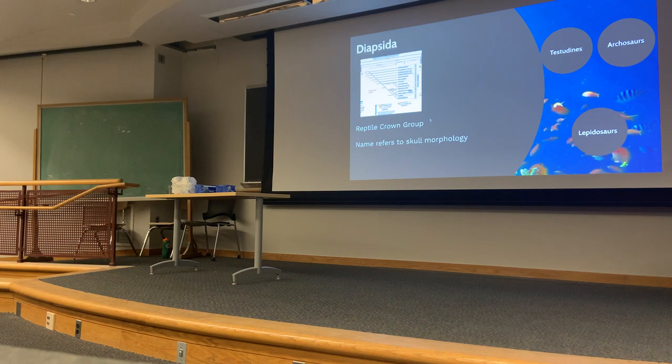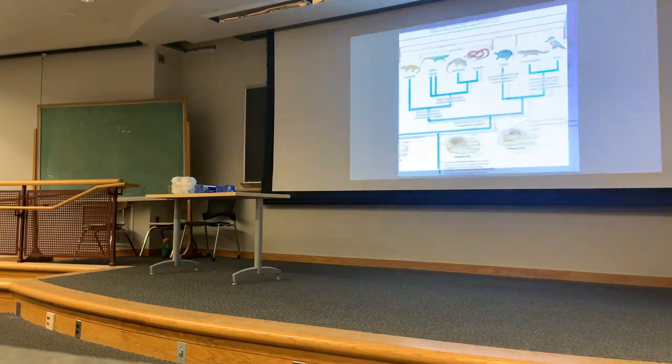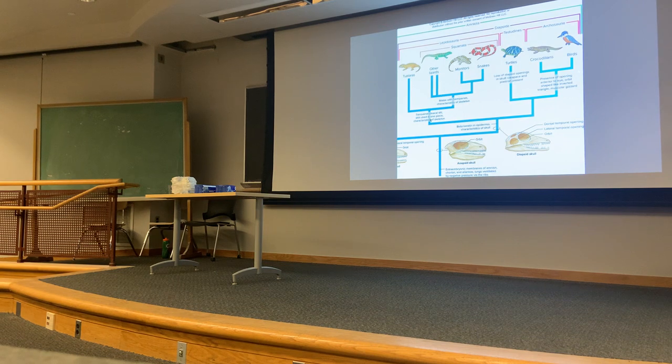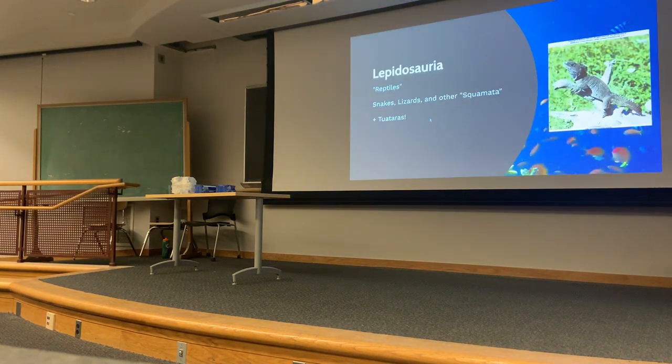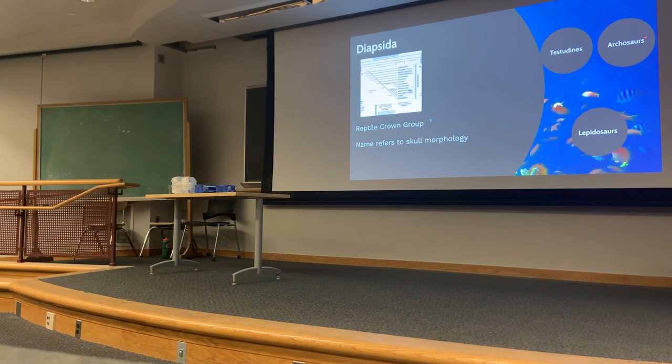And so as this diagram suggests, we have this grouping here of testudines and archosaurs, birds and crocs and turtles, that I'm not representing here. This is the best I'm representing it because I don't think there's a name for this grouping, or at least if there is, I don't know it. So these are more closely related to each other. There should be a smaller bubble, but I don't have anything applicable.